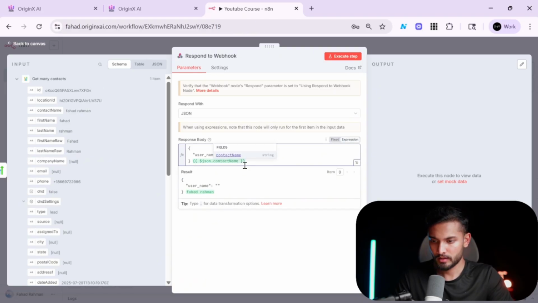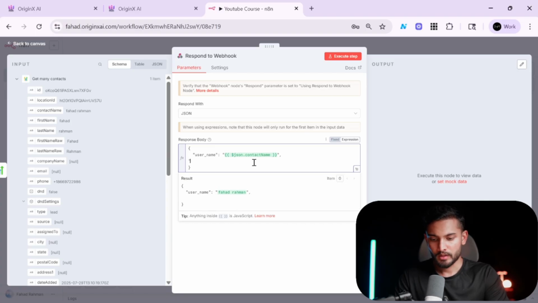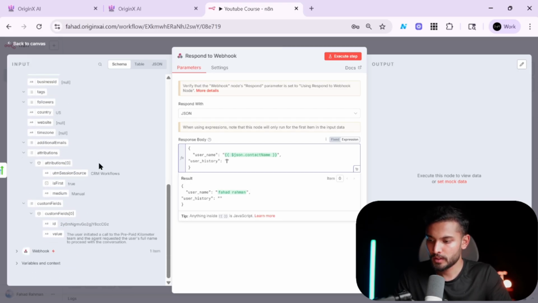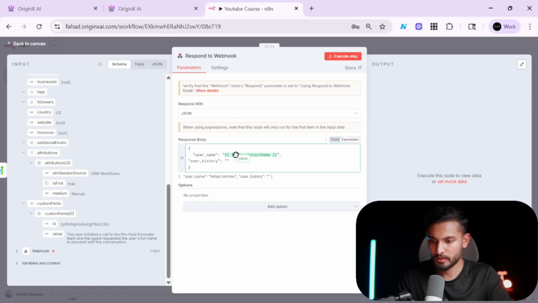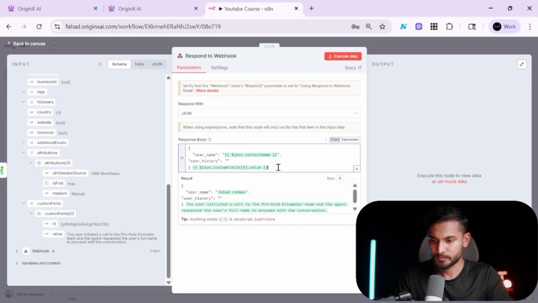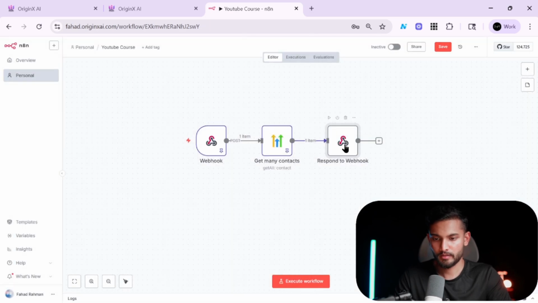Copy this and paste it like so, comma. Now we want user history. The user history is going to be this value right here, the custom field, and we only need the value. So we'll get this and cut that, and here we have the value as well.